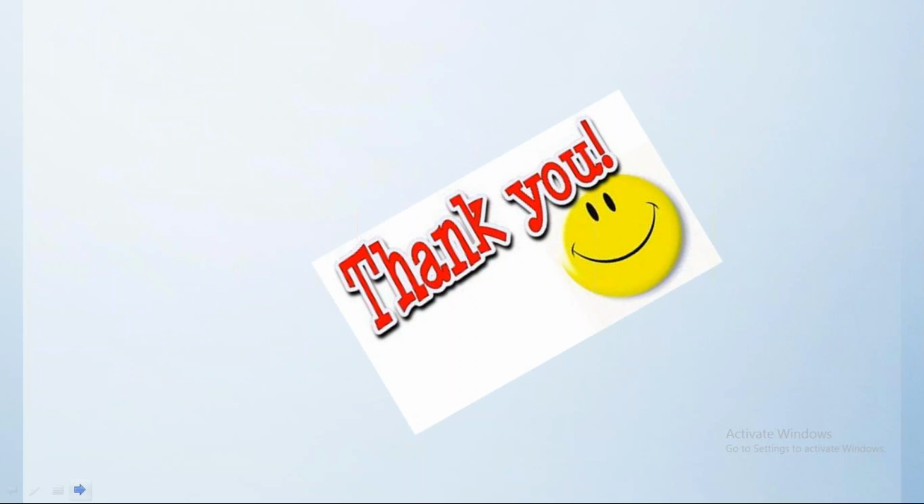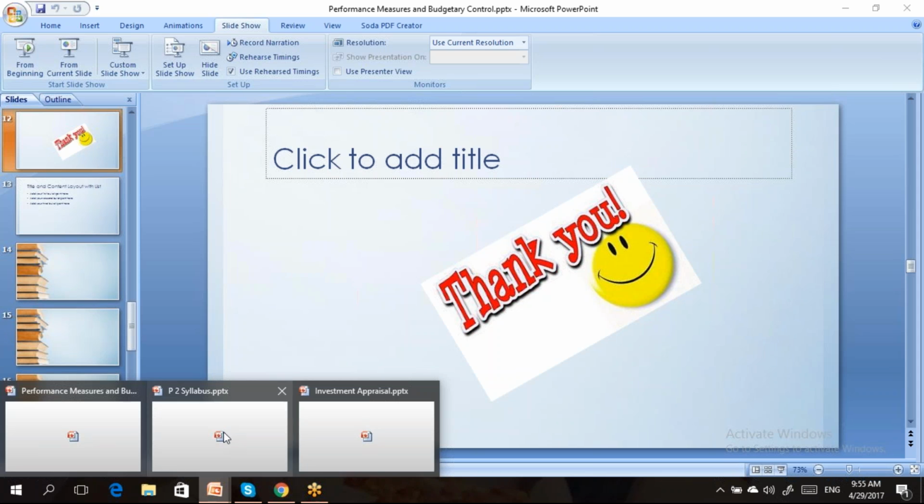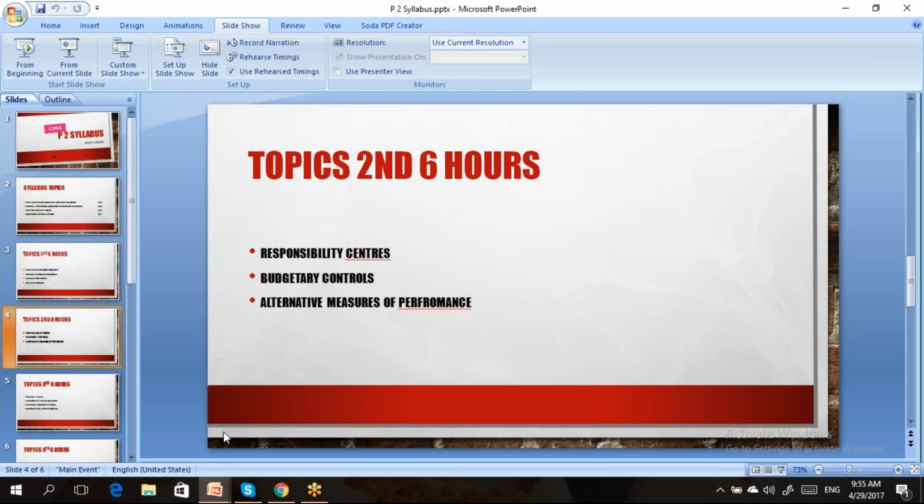With that, we have come to the end of that area, right? So now we are finishing that one. The next area we have to look at is investment appraisal. So that's the next area we'll be looking at. Now, in the areas that we have covered, what I want is to go through all the areas that we have covered.